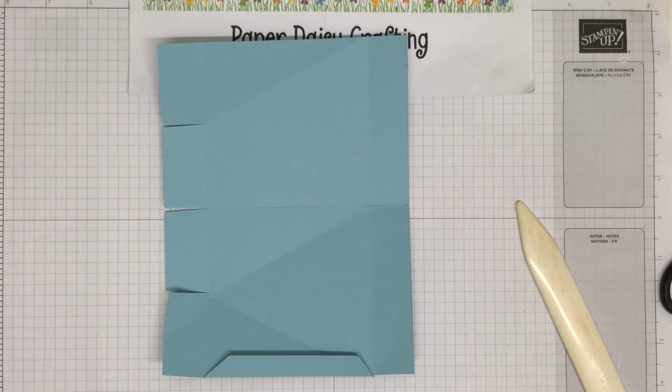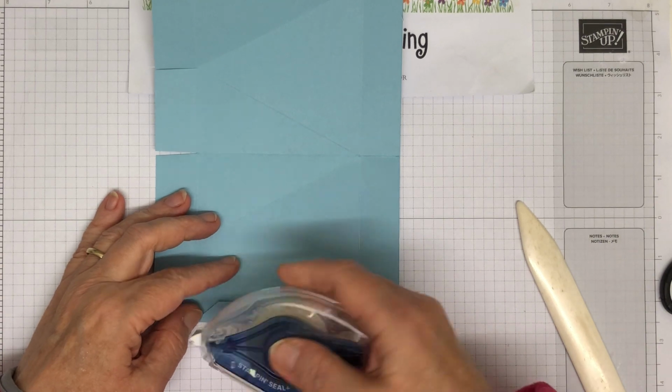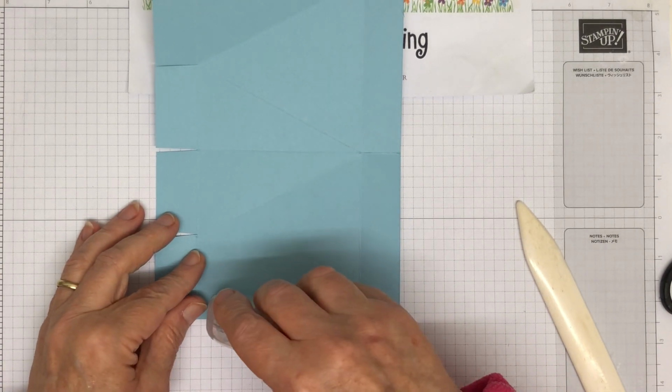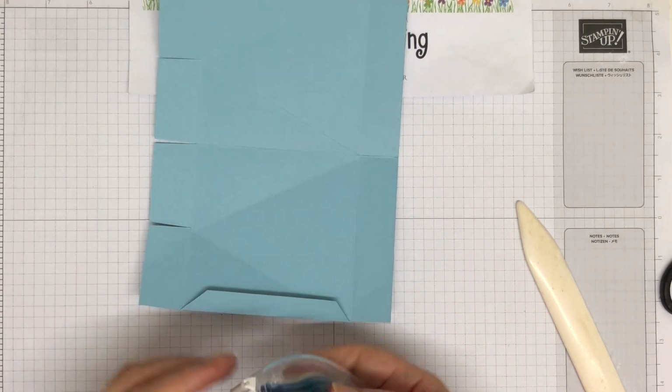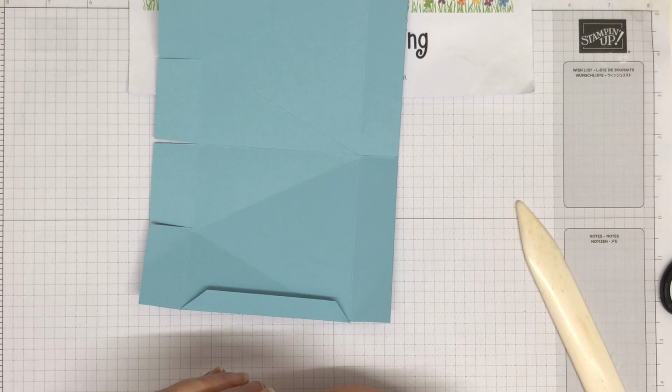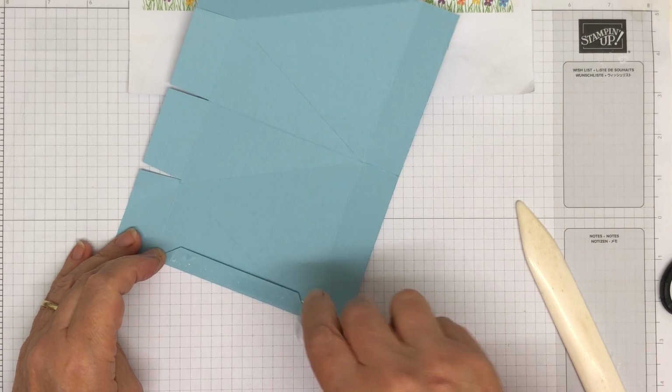I'm going to use seal today, if I can find it. Did I put it away? Oh, that's not seal. I was going to use my Stampin' Seal Plus if I could find it. I've had it out today, so it should be here. Here it is. So I'm going to put a little bit of Seal Plus, which is very easy to use. Why is that not working? There we go. Needed to move it around a little bit more than I thought.